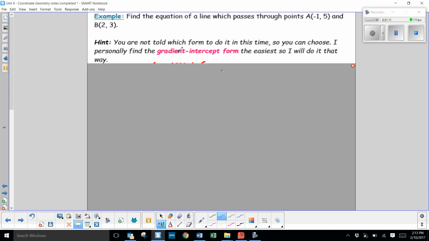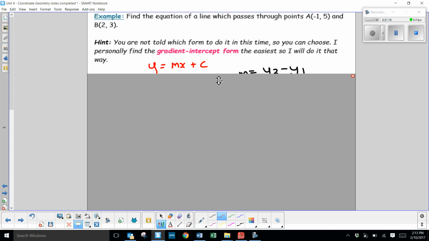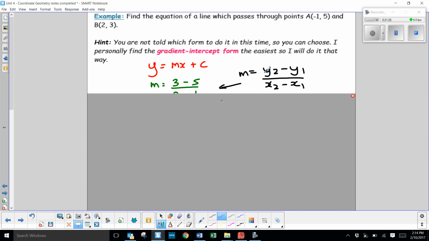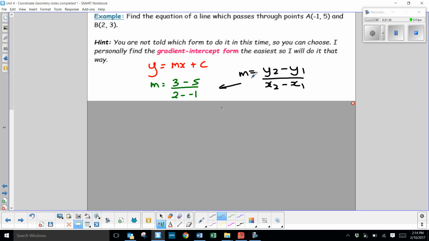So y equals mx plus c. You're not given the gradient, so you're going to have to calculate it. x1, y1, x2, y2. You might want to label that. There's your gradient formula, rise over run. Plug in your y2 minus y1 over x2 minus x1. Really important to label everything, so let's do this. Yep, so x1, y1, just making you label this in case anyone's got the volume down, which you shouldn't have because you're missing out on information.